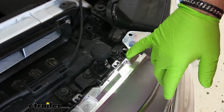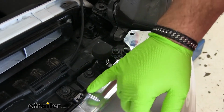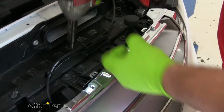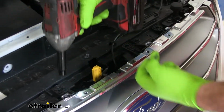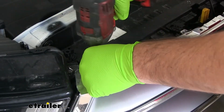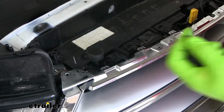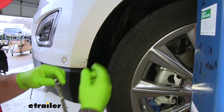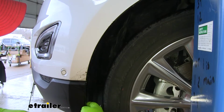Next, we're going to take a 10mm socket. We're going to remove the 6 bolts that run across the top of our grill here. Next, on the inside of each wheel well liner, we're going to take a 5.5mm socket and remove the 6 bolts.